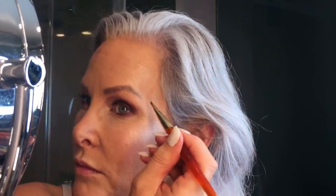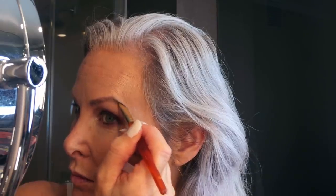Let's darken up the brows a little. I forgot my Color Science palette that I usually like to use for my brows, so I'm just going to use very carefully some of this black and brown mixed together. They're matte, I think they'll work fine. Do some tight lining. This is a Sephora pencil in black lace.